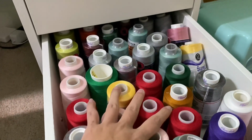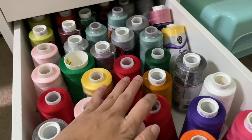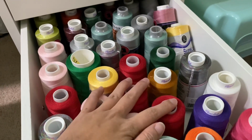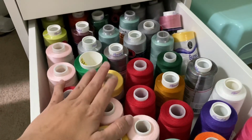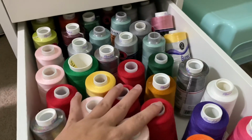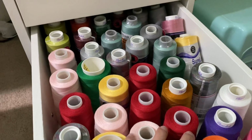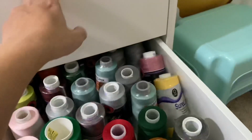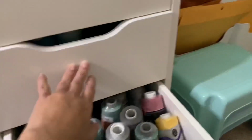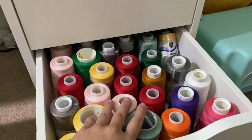So here, these are just regular serger thread. I don't know why I have so many colors. I mean, mostly we only use black and white, but I also have some color just in case I want to match with the color fabric that I'm sewing. But I found myself not using too many of the color thread, mostly just black and white. So I think I need to go get more white, because it seems like I'm running out of white. I only have 5 spools of white. So I gotta go get more white.